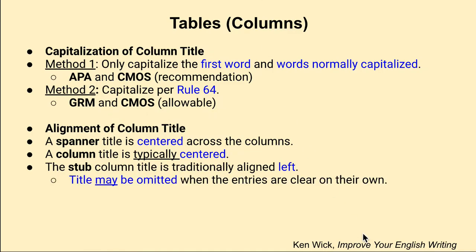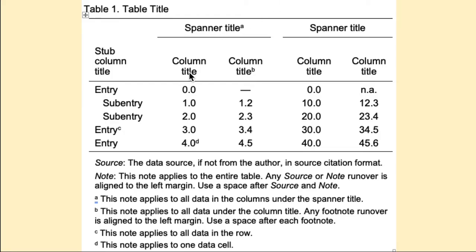And the title of the stub column may be omitted when the entries are clear on their own, meaning if these column titles are going to be descriptive about the data of the stub column, but if these entries are clear on their own, you really don't need to have a title here if these entries are clear.